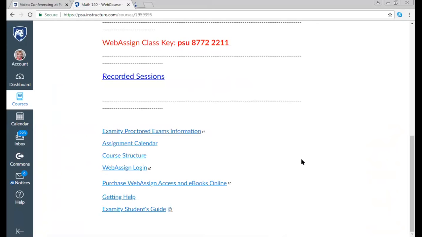However, in order to take the midterm, you need like 90 minutes. That means you can't start 5 minutes before midnight. You have to start at least like 10 o'clock, 10 p.m. That means please follow the important things. After the session, you can visit Examity and you can book your time.